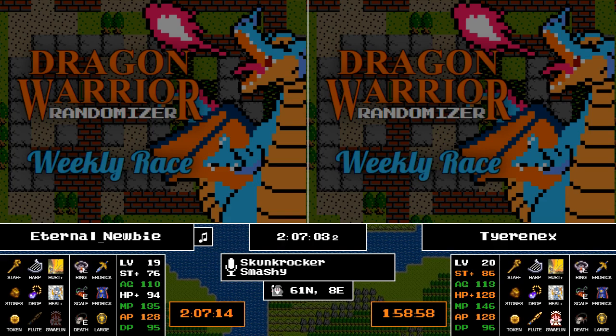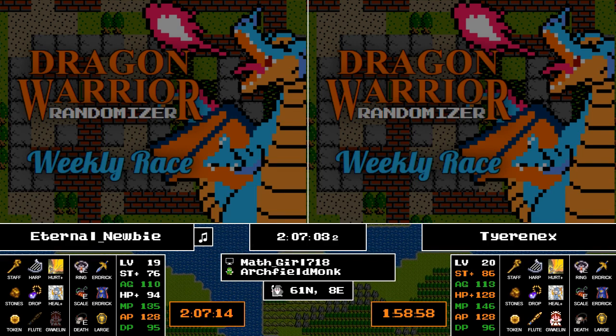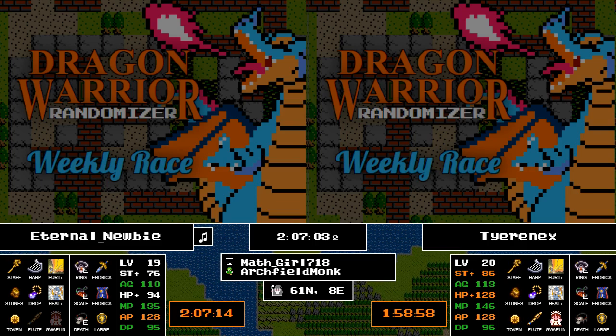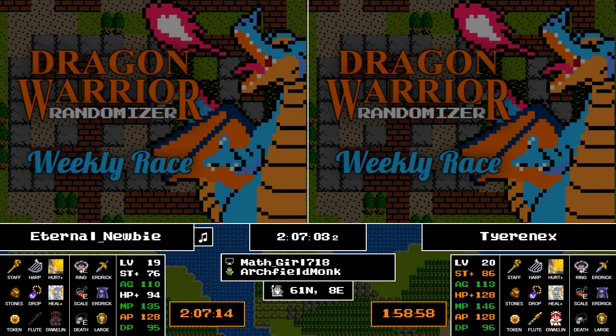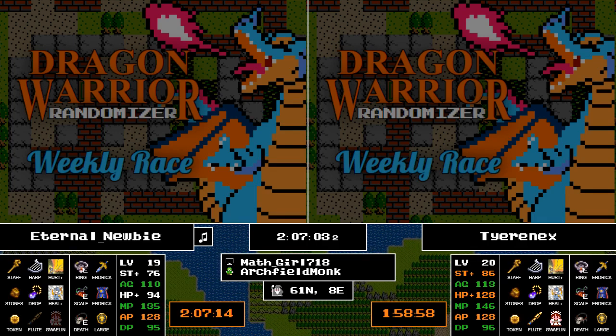I don't know if that was the weirdest part about this. You both went for strength HP builds, and you both ended with those being the lowest stats between the two of you, with tyerenex having strength HP of just barely enough. I almost went for a strength agility build, but at the last second I thought, I'll do a strength HP, just because that seems to work better most of the time.